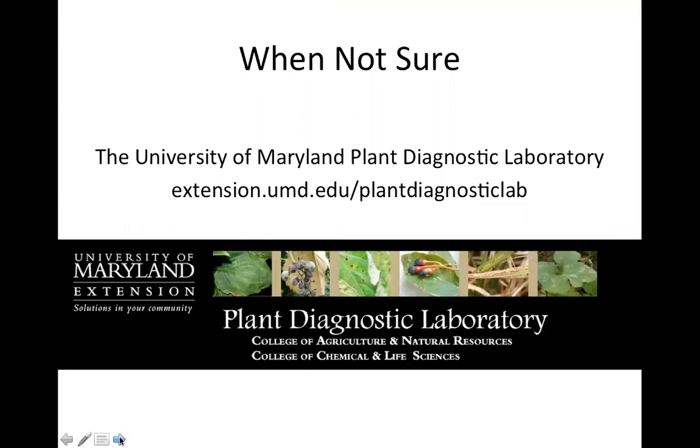And then if you're not sure, this is the plant diagnostic laboratory. If you're not sure if you have late blight or something really serious, take a photo, and if you Google them or go to that extension URL, you can actually send it to them, and they'll help identify things for you. They're probably not going to identify common pests, but they'll definitely be interested in serious diseases and viruses, like late blight and tobacco mosaic. So they'll help you with the more serious ones.